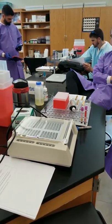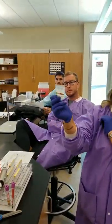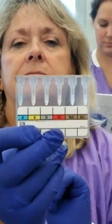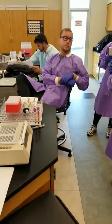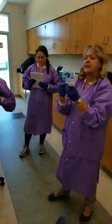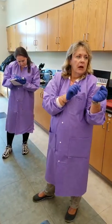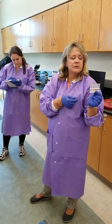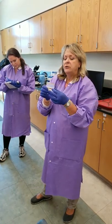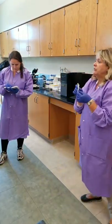The ABD cards look very familiar. You can see the blue and the yellow, like you can for everything else. That's A and B, over here and over here. Do I need to give you a black background, whatever? So you have anti-A in this first well, anti-B in the second well, anti-D in this third well. Then you have, as we were talking about earlier, just inert protein concentration, probably about a 6%. You run that as a control, and then you have 2 empty wells to use as your reverses. So this is what you would use if you were using this technology.